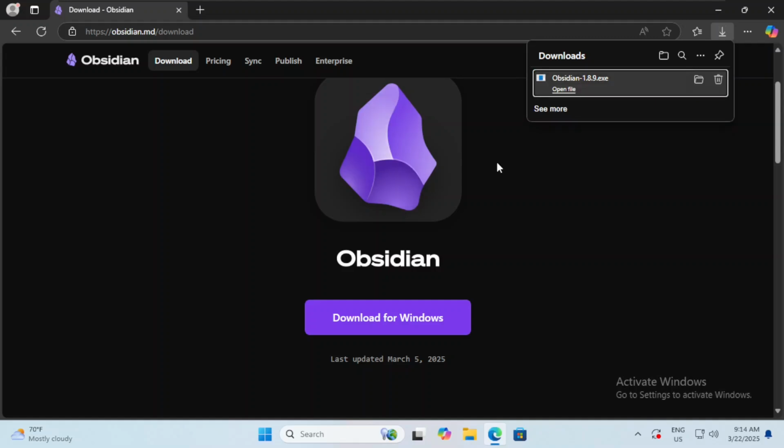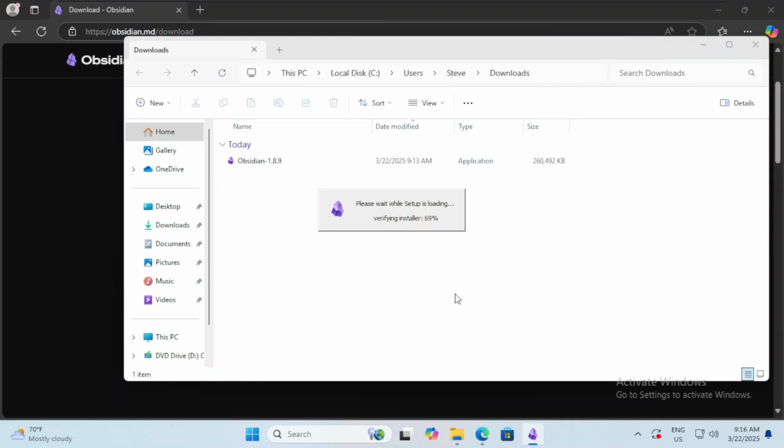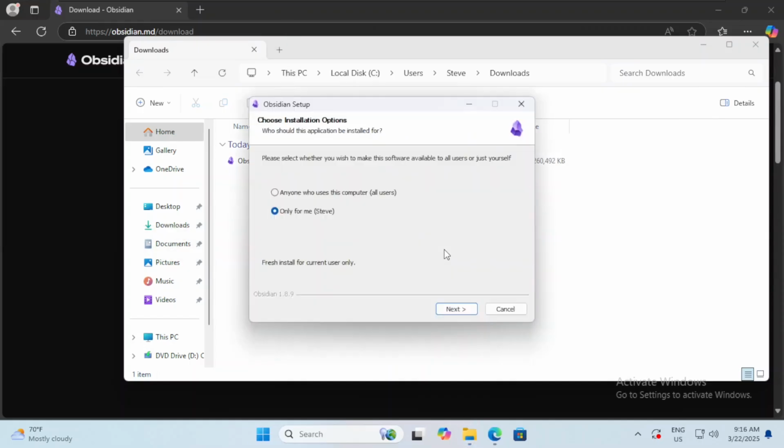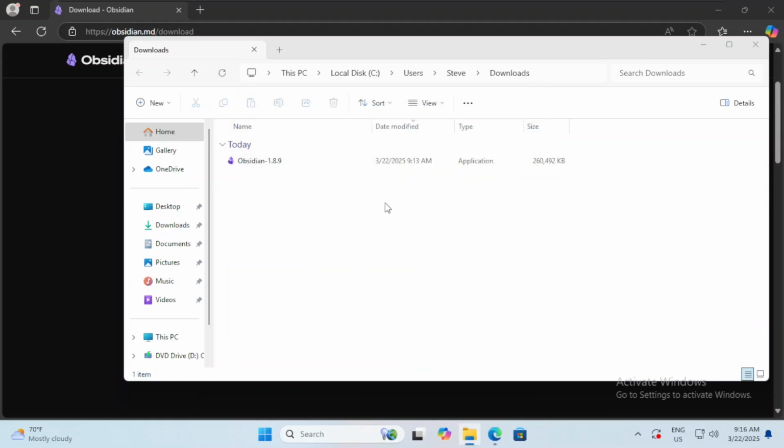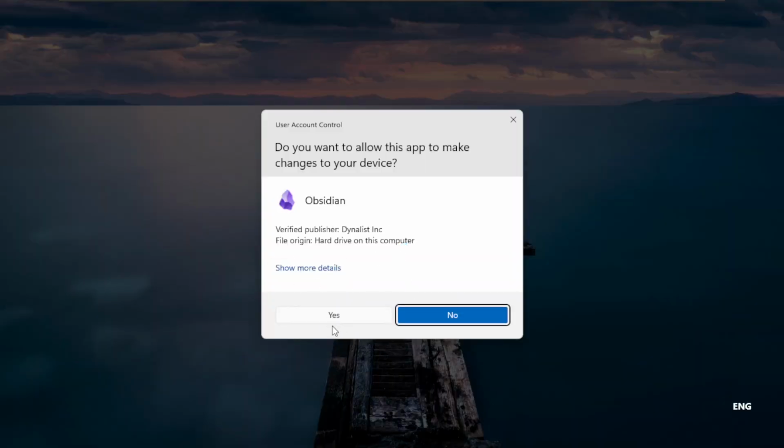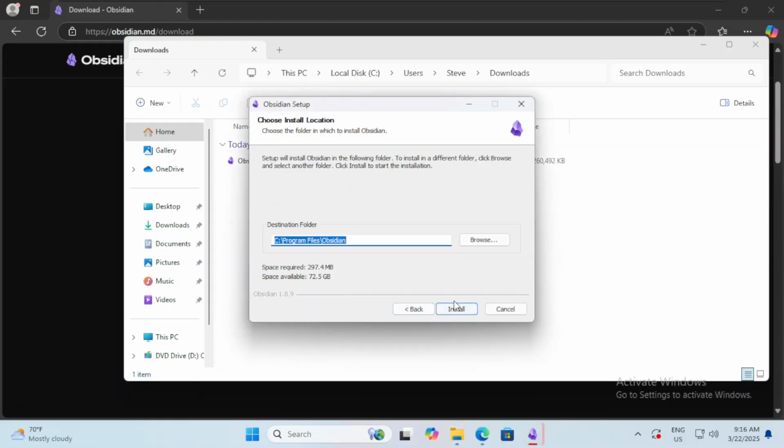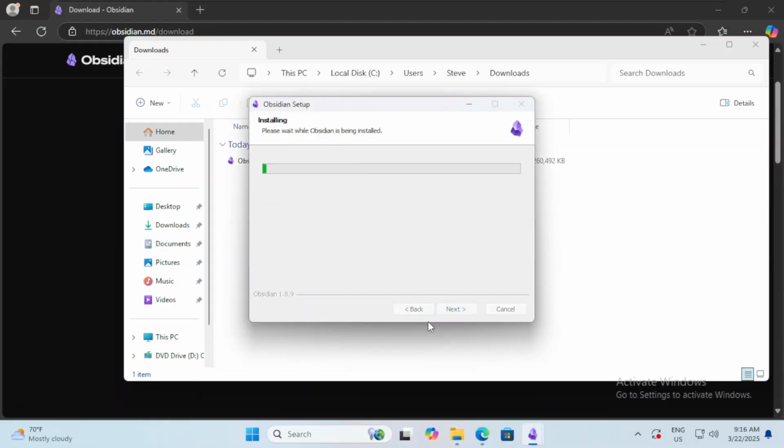Okay, now that the download has finished, we can click on Open File. Okay, now we have this screen. And now we have this one. So first it asks you if you want to install it for all the users or only this user. We are going to install it for anyone. After that we click next. So we have this pop-up to agree to install it to every user on this computer. And then we press install. As simple as that. Now our software is installing.